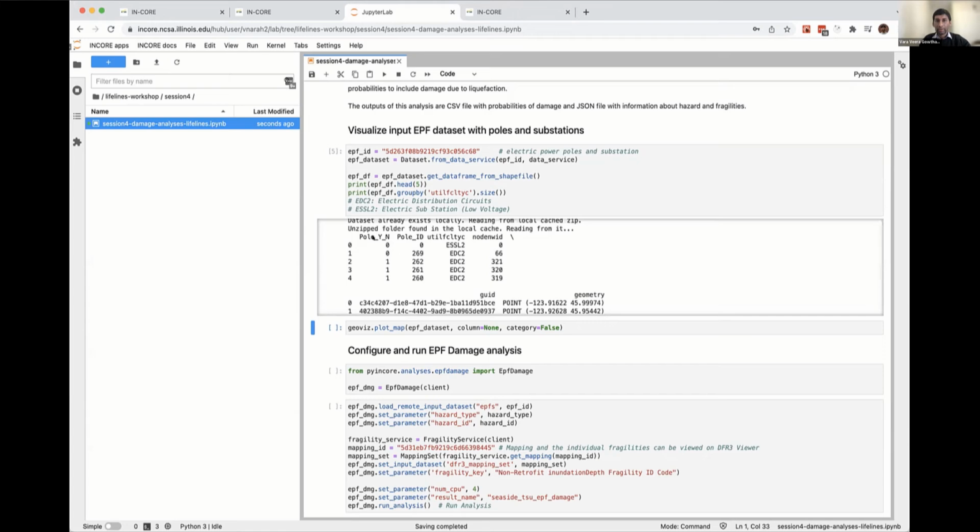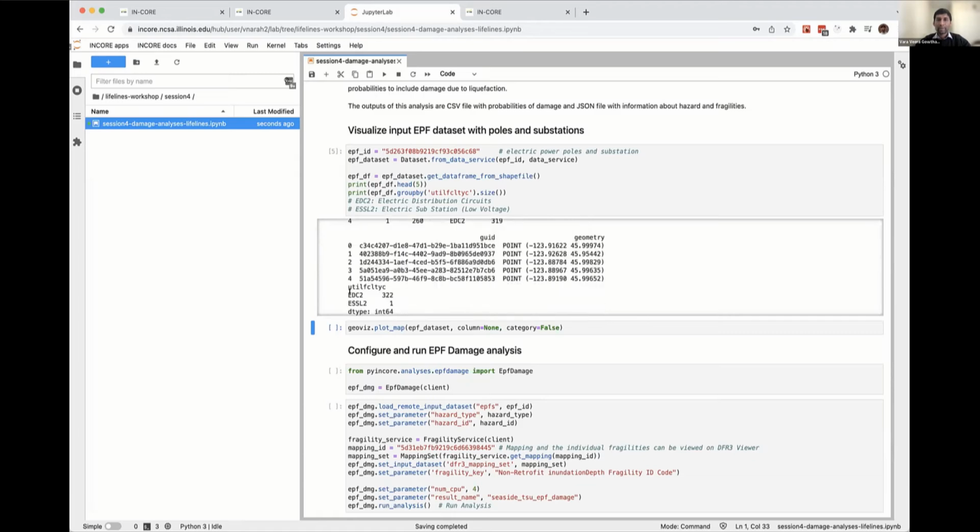So it shows what's a pole type, and I think this is the facility type. So it says ESSL2, EDC2, and all this. What this means is EDC2 means distribution circuits, and this L is low voltage. If I group it by the utility type, it shows that this dataset has 332 poles and 1 substation.